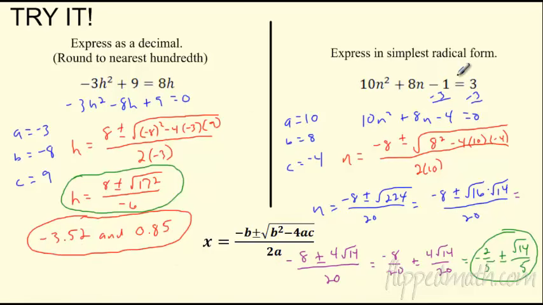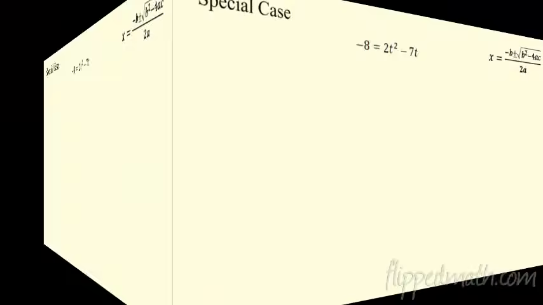Coming over here, I think this is a little bit trickier. So it's a lot of plug and chug. Set it up. Break it down: 224 breaks down to 16 and 14. Then it's a matter of simplifying it all the way down to this final answer here. So it's kind of a lot of work here. If you make one little mistake, it throws everything off. But practice this and you should be good to go.